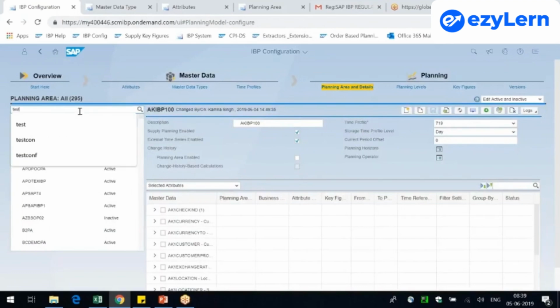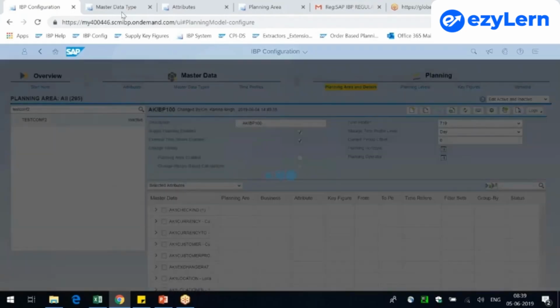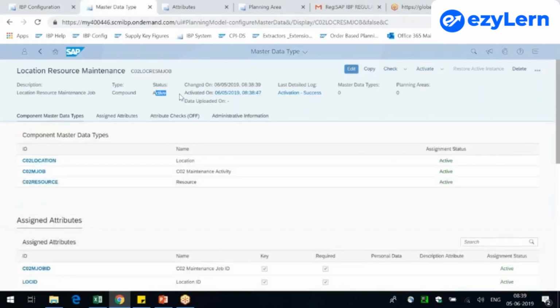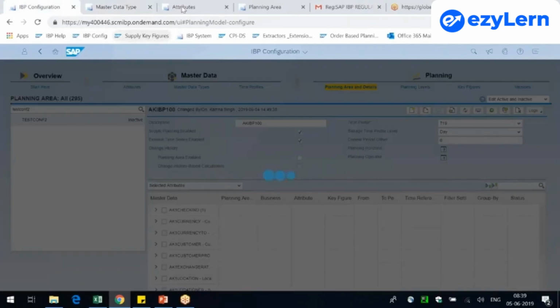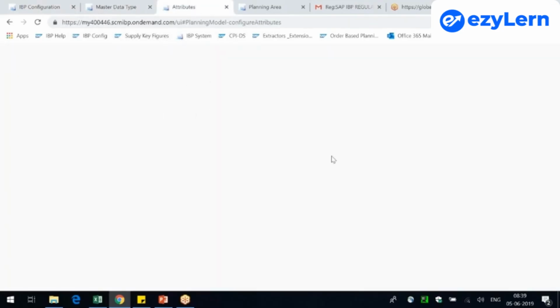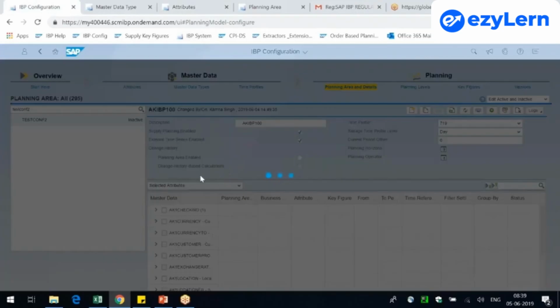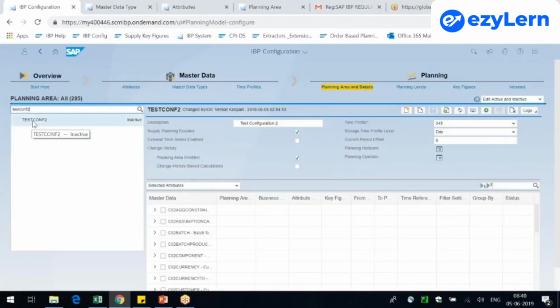Okay, test config 2. This is active, right? Cool. Test configuration 2 was just created today, and there is some information about the planning area here.